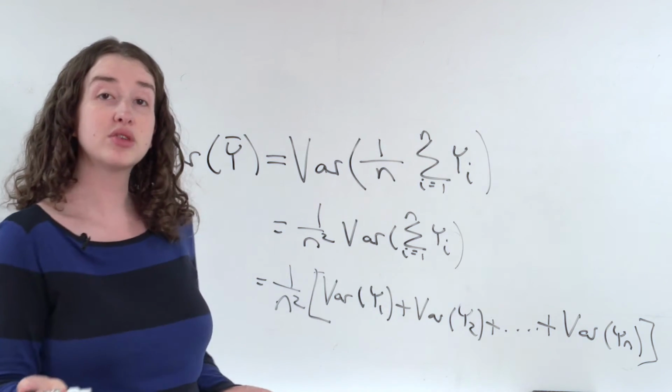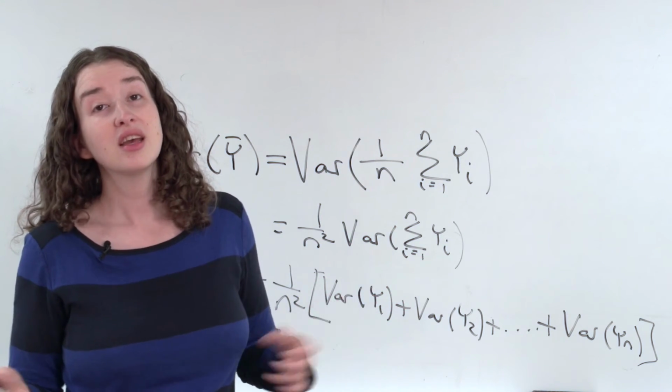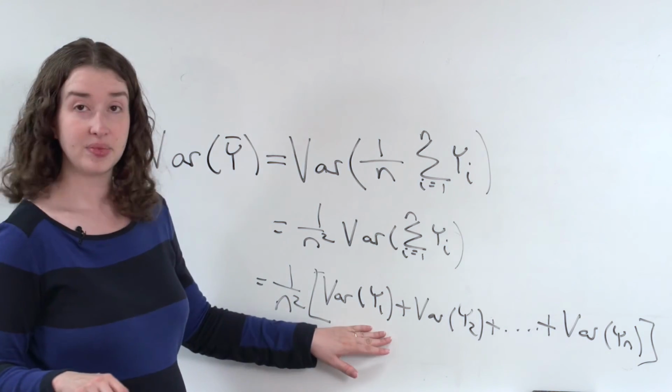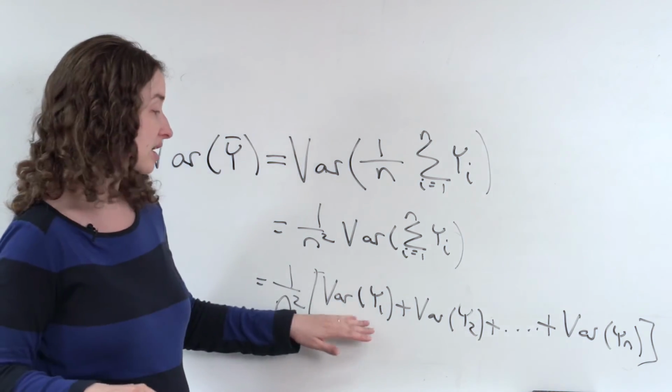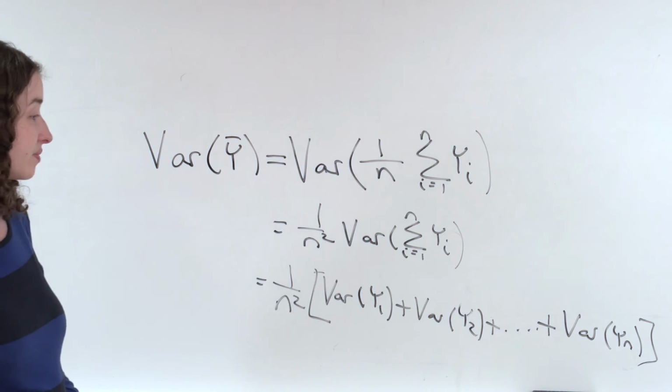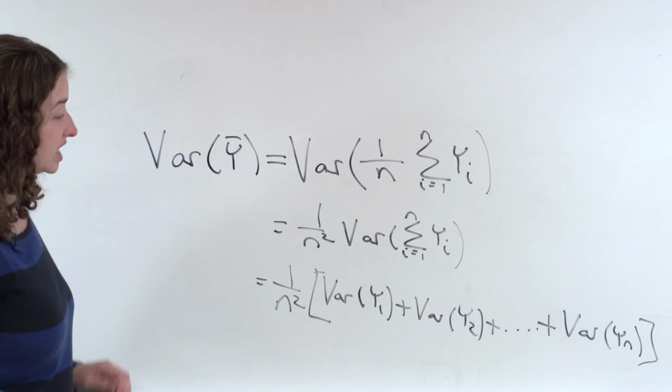If the fact that one particular person is included in your data set is correlated with whether another person is included in your data set, then you can't do this. Then the variance of the sum of two quantities involves the correlation between those quantities, but that's not the case here. Okay, so we're almost done with this calculation.